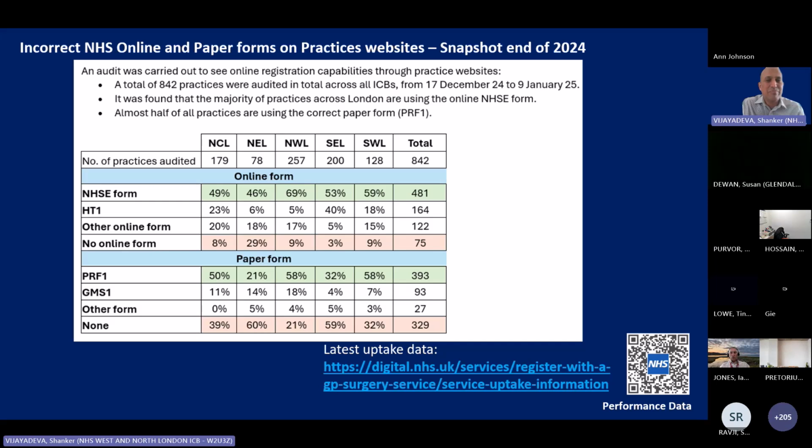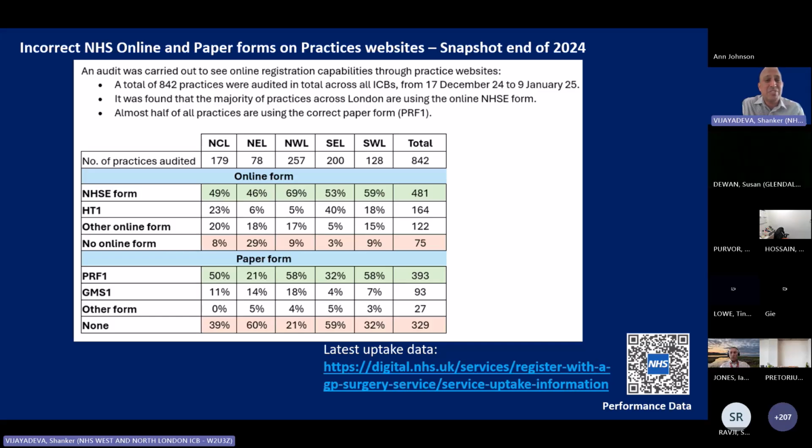But let's move on. Our team, and I really need to give credit to the whole team. With Christmas, I think of Christmas as a time for watching movies. I don't have a streaming service, but that's what I think, catching up. But no, our team back in December 2024, getting into January, spent their time checking all the different practice websites they could to see what they were using. And it really just showed a picture of everyone using different forms. Even the paper forms were incorrect, or you had the national form, but you also had another extra form. So a lot of confusion.